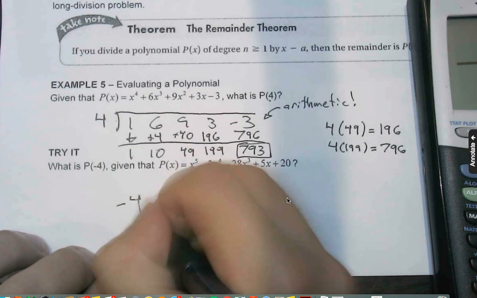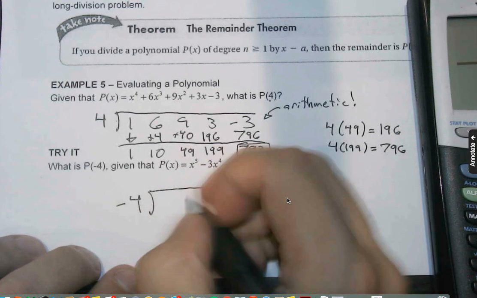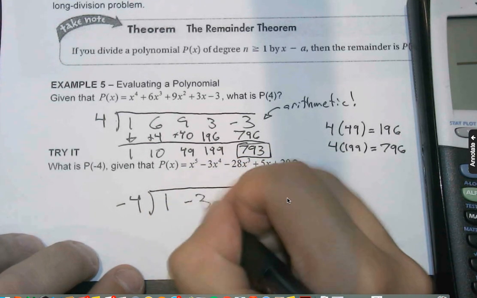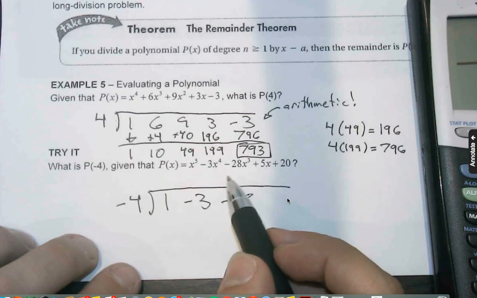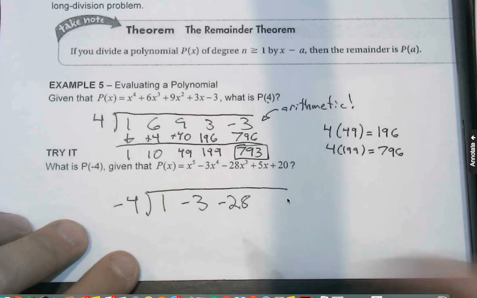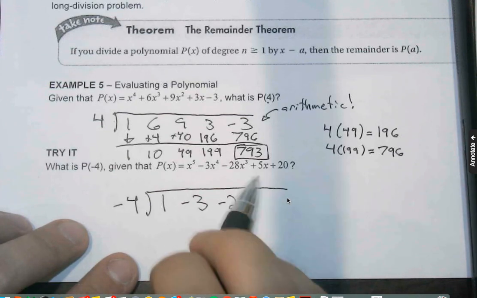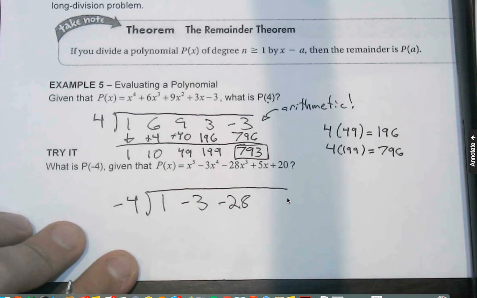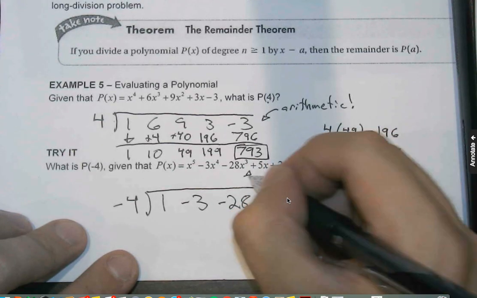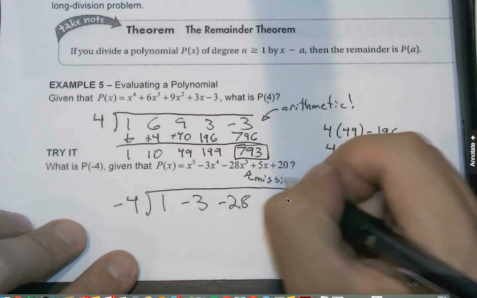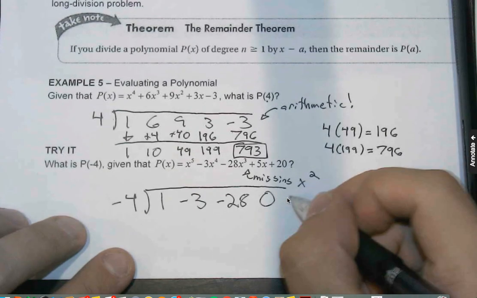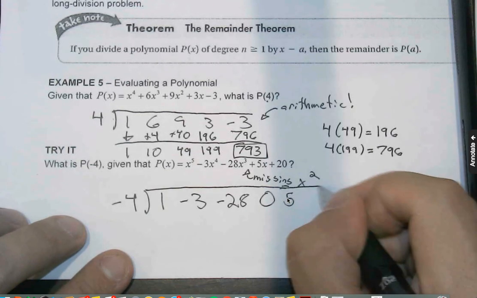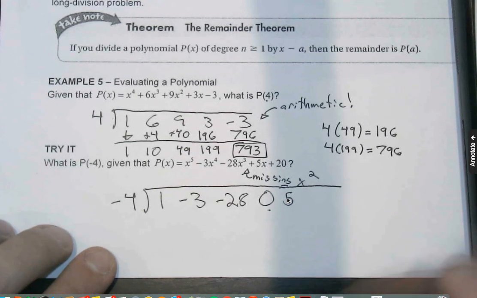Your work should look like this. Notice we're not skipping any coefficients. Occasionally, if one of the terms is missing, just put in a 0 as a placeholder, but this is going sequentially, or is it? What term are we missing? Missing x squared. What an upsetting thing, we're missing x squared. So let's just leave in a 0 as a placeholder, because we still can do this even though x squared is missing. So think of this as 0x squared.